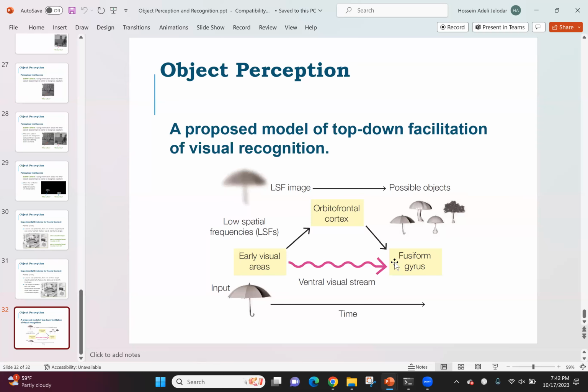Because if the object is not ambiguous, you could look at it and recognize it. But if it's ambiguous, if it's hard to recognize, if it's occluded, then you're going to use that high level perception to kind of recognize it. Does that make sense? So the idea is that this may not be at play a lot of the time, but sometimes it comes into play. When you want to use the scene context, for example, you could use this sort of low resolution gist of the image to impact your processing in this pathway.